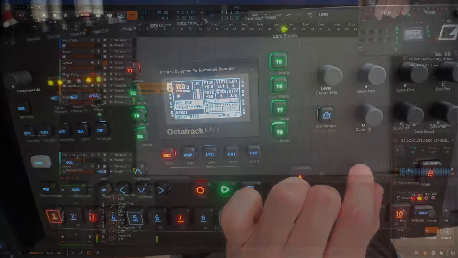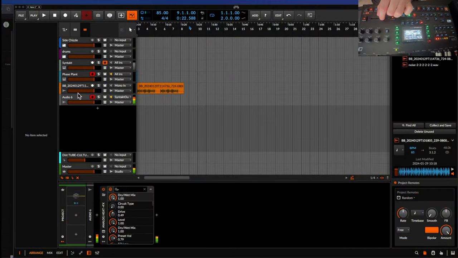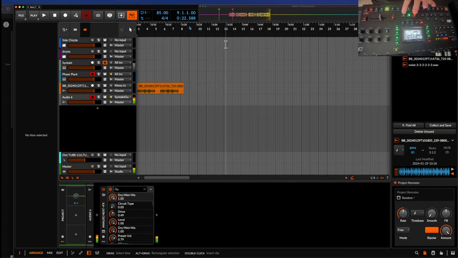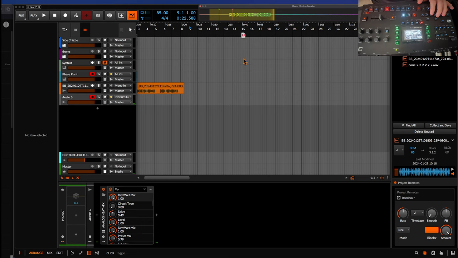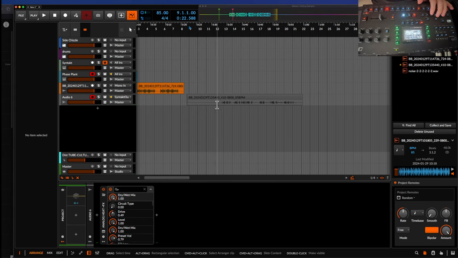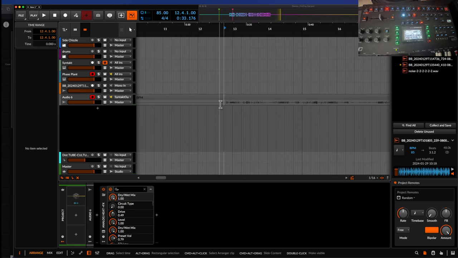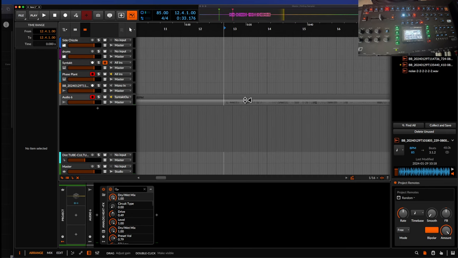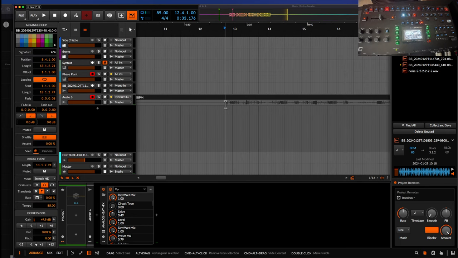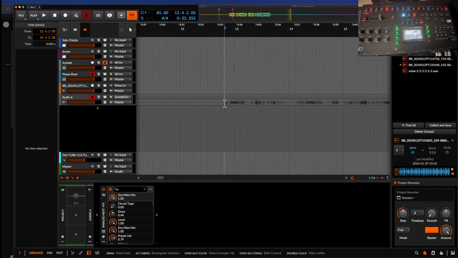And now if we flop back over to this, you'll see here that on the rolling sampler, if I hit stop, all that sound that I recorded is coming back into the DAW. So if I'm trying to mangle audio or whatever, this is a great way to do it. If we play this back, you'll notice that it's a little bit more quiet. That's because of the gain staging of the Analog Heat, but check this out.